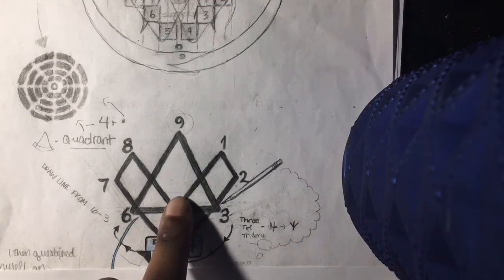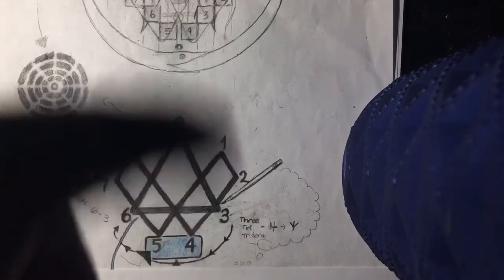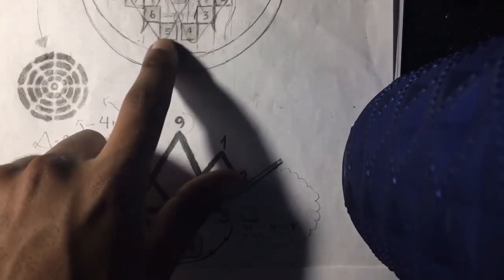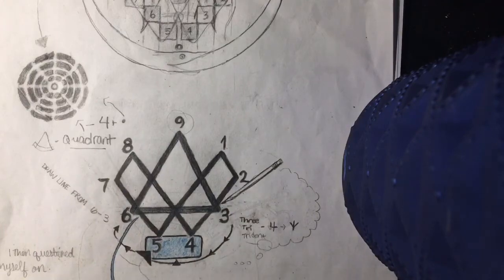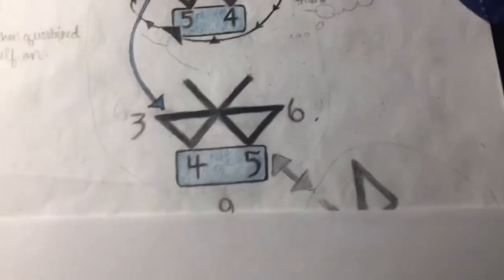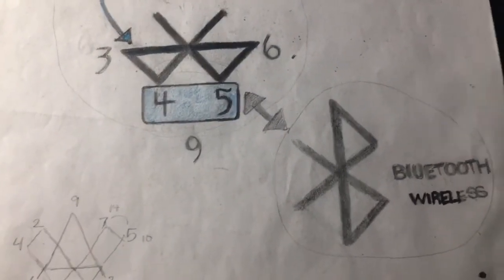It might be raised up usually on some models, but the 0 point is supposed to be right here, is what they say. That's not just the 0 point, but it's the 4.5 point. It's not just 0. You end up with 4 and 5. This is just written in the actual order that you see up here. That's why you see 4 and 5 like that. If you cut right here at the 7 and 2, you're going to end up with this. And when you get that, you got that basically.